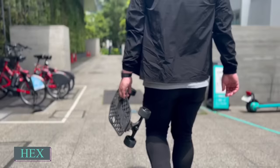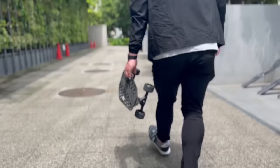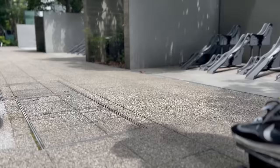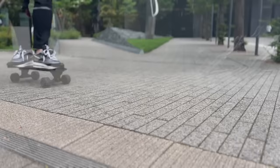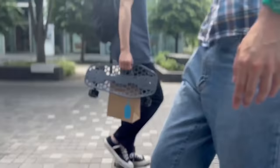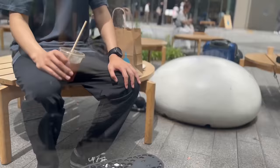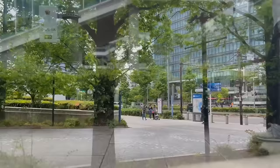Skateboarding can be hard for beginners because the board moves forward and backward, making balance difficult. To help with this, the makers created a skateboard with patented wheels that only spin in one direction. The skateboard is 56 cm long and falls into the mini-cruiser category. Constructed from lightweight materials, they cater to riders seeking improved maneuverability and carving capabilities. Compared to regular cruisers, mini-cruisers have shorter deck sizes, making them nimble for urban travel.